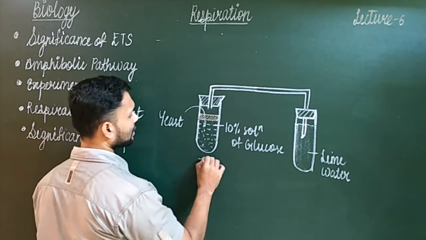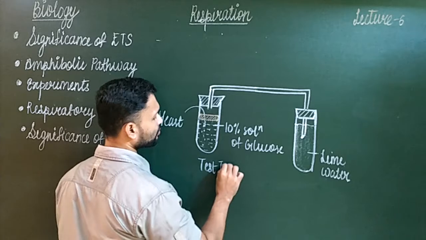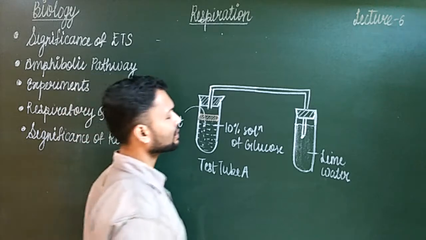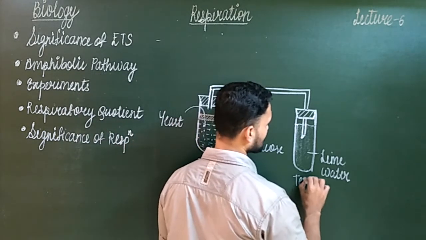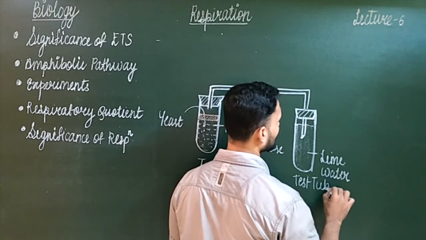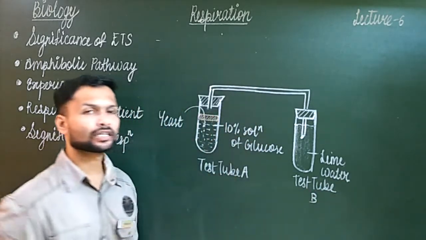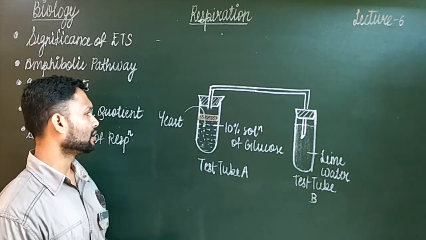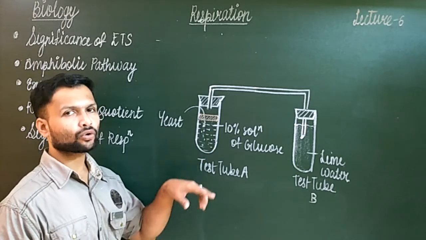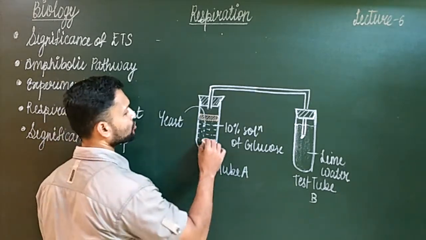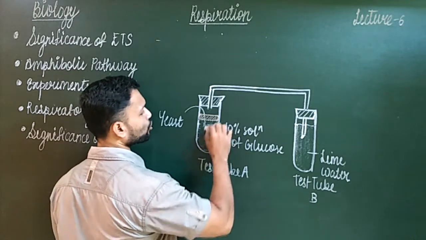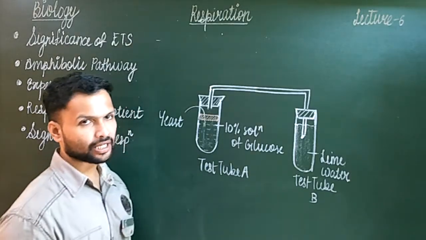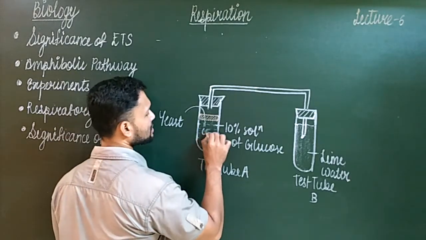Now we'll put this in a warm setup, test tube A this is. So we'll put it in a warmer, or in an area where the temperature is 35, 36, 37 degrees. Why? Because this will stimulate or trigger the yeast to start working. Enzymes will start to work. Now initially what will happen is, you can see it will go under the anaerobic mode of respiration. So what it is going to release here, it will be full with CO2, because in this it will undergo alcoholic fermentation. So a byproduct is formed, that is CO2.